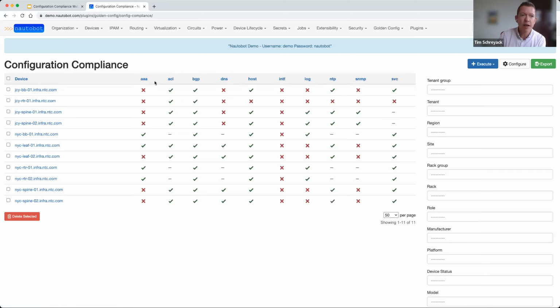So that gives you time to say, hey, I'm going to do DNS first. I'm going to learn how to create my intended state. I'm going to roll it out, and I'm going to find out where all my red X's are. I'm going to get my environment into compliance, get all my green check marks, and then I'm going to go on to the next one. Then maybe next I do NTP or whatever makes sense in your environment, right? Maybe you have an audit coming up and you're like, I really need to make sure this is fixed. Deal with that first. And then gradually expand.